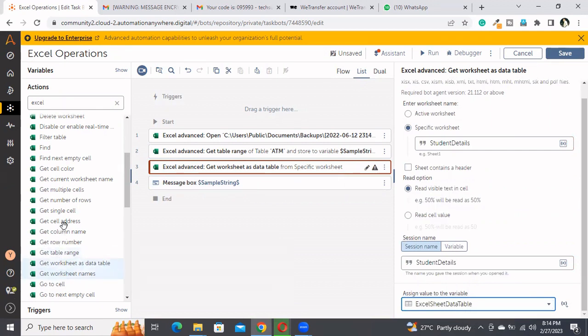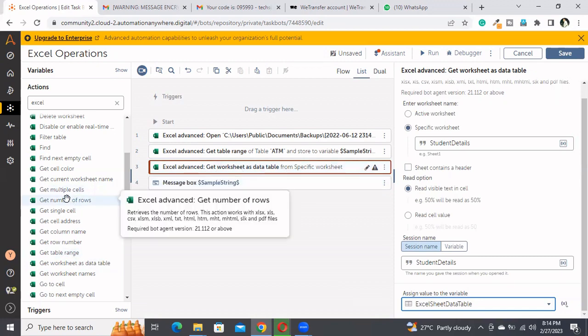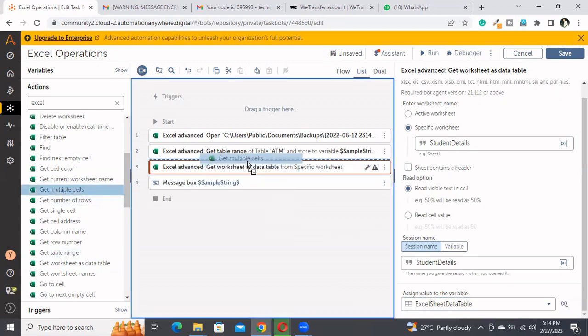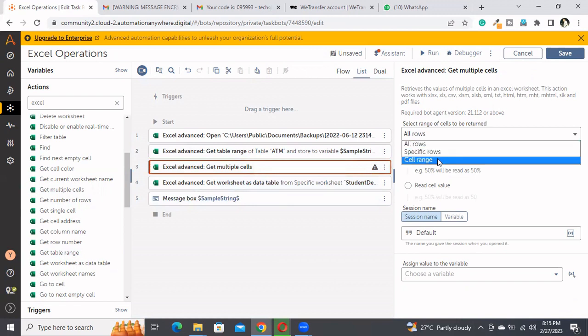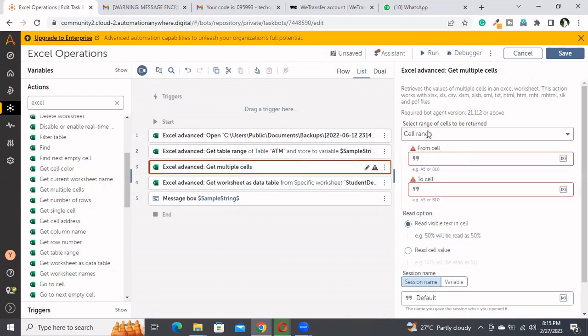Simple thing. What is the difference between get worksheet as a data table and get multiple cells? Get multiple cells against all rows is equal to get worksheet as a data table. But if you are going with a specific cell range and not all the rows, at that time you should go with get multiple cells only.